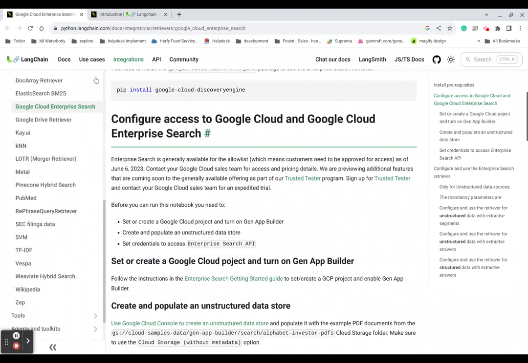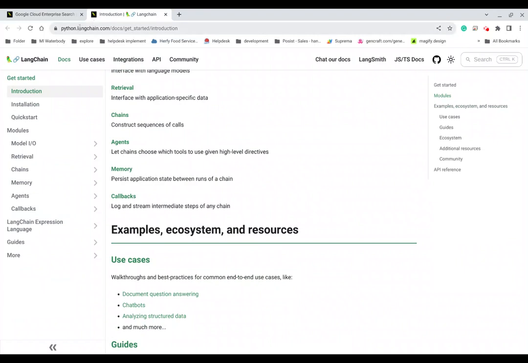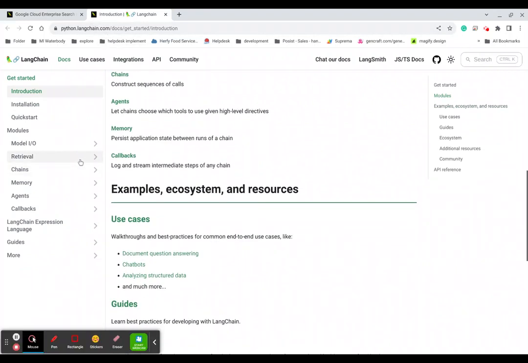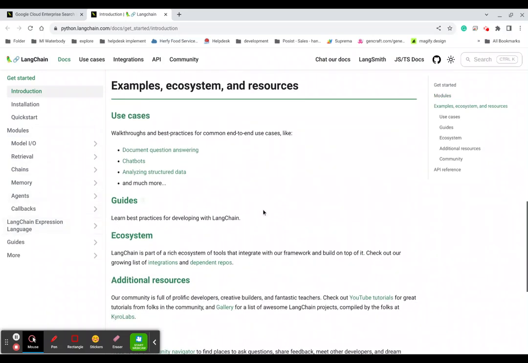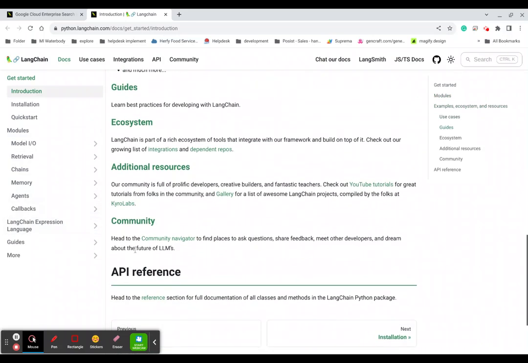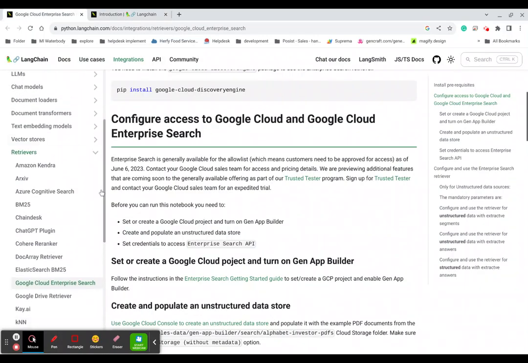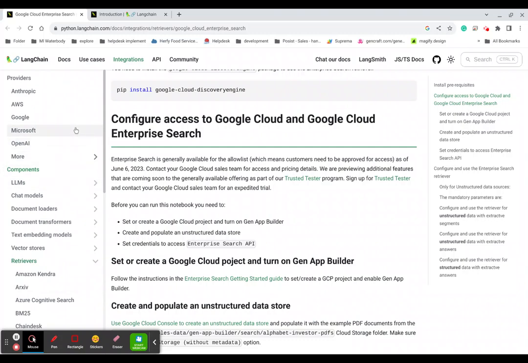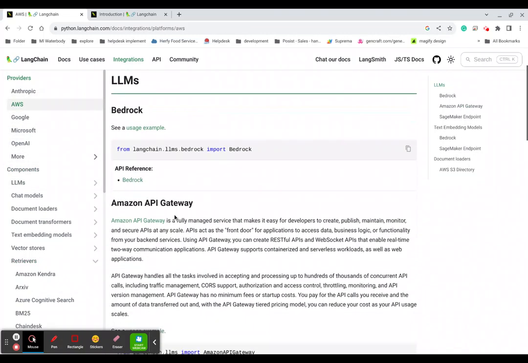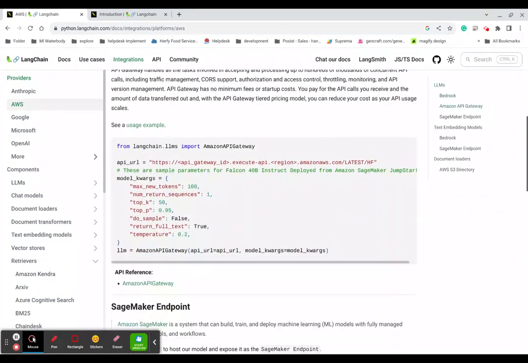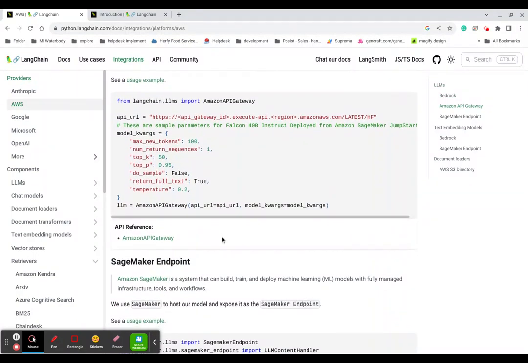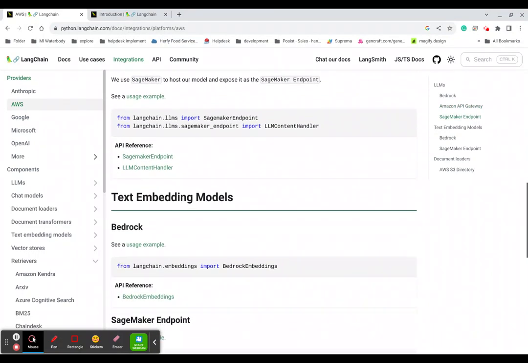This is the documentation page, python.langchain.com. If we go here, we can see huge and very good documentation for using LangChain. This video is only to show the documentation about LangChain. In upcoming videos, we will try to build good applications using LangChain.